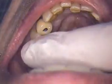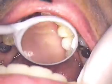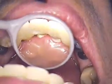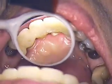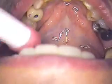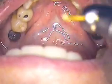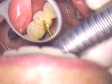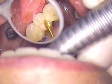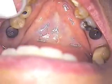Now we're going to check occlusion. I use AccuFilm II articulating paper. We did build up his bite a little bit on this lower left and right side, as covered earlier in the diagnostic wax-up section. Now we're adjusting the opposing arch. The upper arch contains seven bone-level implants and a complete one-piece plastic temporary cemented in with temporary cement. The upper left first bicuspid needs some adjusting, so I'll use a fluted carbide — a gold fluted carbide from the Neo Burr company — and adjust that. I'll continue adjusting the occlusion until we have good contact on both implant and natural teeth.